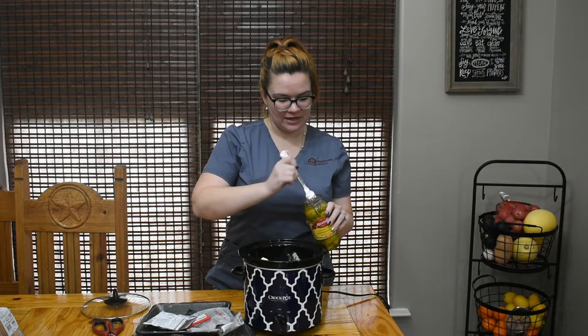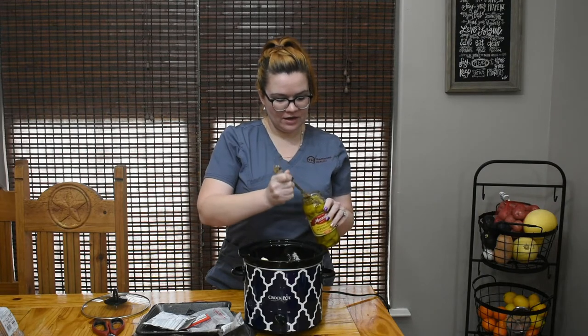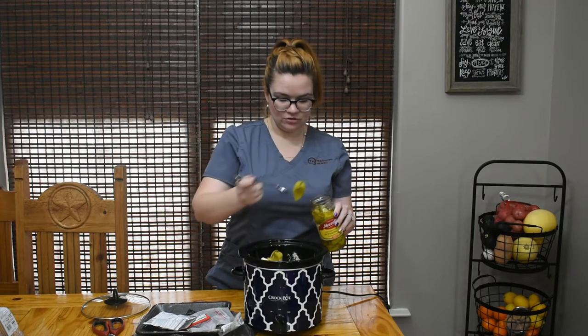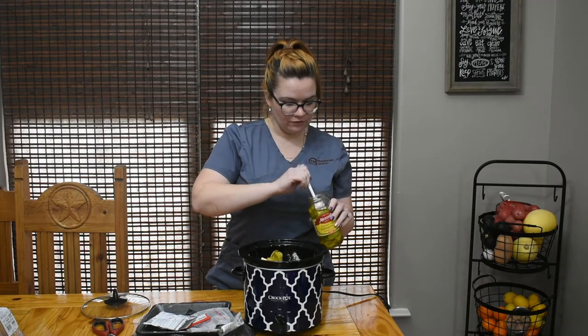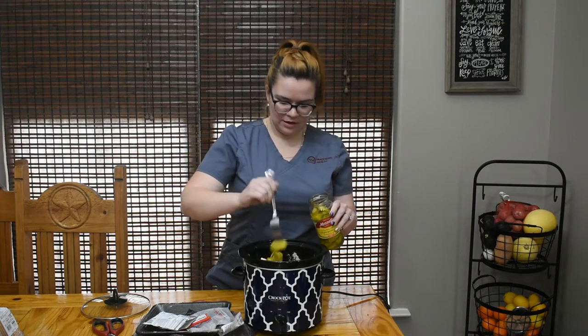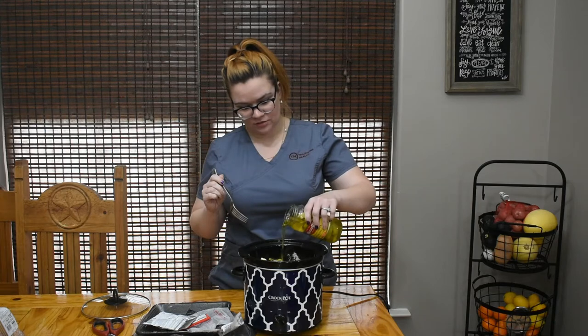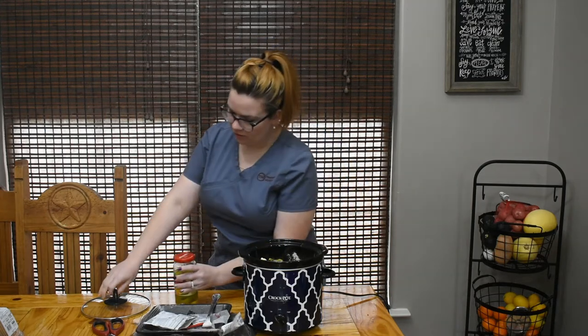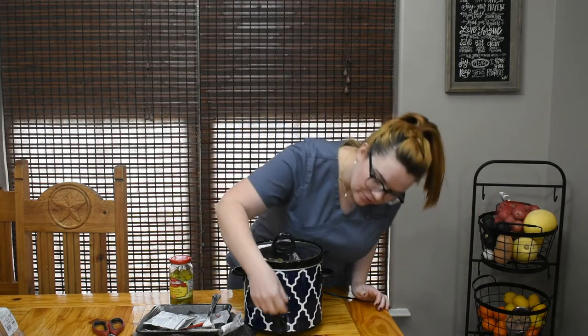Like I said, I just add 4 or 5. They're not really spicy to me, but the kids say they are, so I don't want to put in too many for them. And then just a little bit of juice. And that's it. The lid will go on, and we're going to cook this for about 8 hours on low.